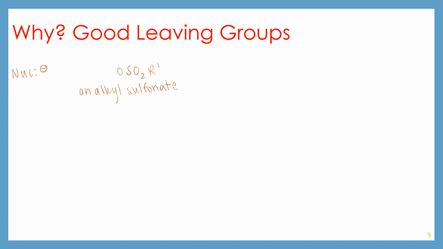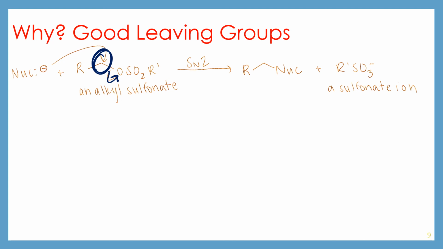So why do we do this? Again, they are good leaving groups. So if you have an alkyl sulfonate and you react with a nucleophile, whatever carbon is attached to the oxygen, and it's kind of weird that it says R here, the carbon that is attached to the oxygen is going to be a good electrophile, and then the oxygen as part of the whatever sulfonyl group you have going on there is going to be able to leave as a more stable leaving group in a way that hydroxide cannot. Because hydroxide is a strong base, but a sulfonate is not. So this is an SN2 reaction. And you get left over with a sulfonate ion.